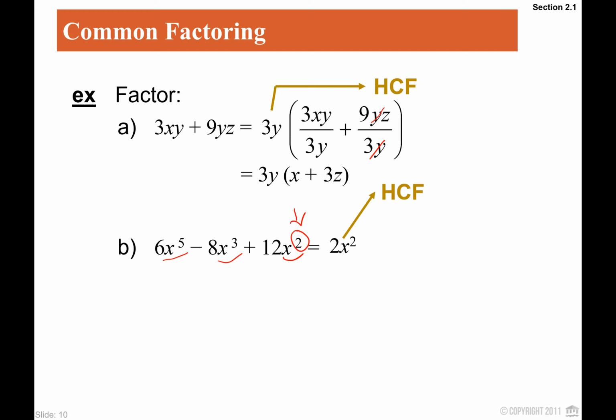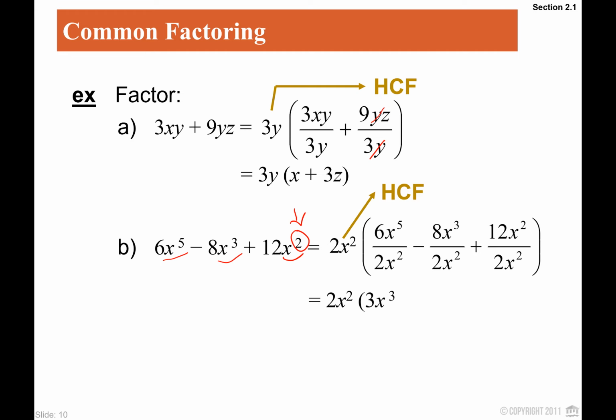And inside the brackets here, now we're going to have 3 terms. We started with 3 terms. I need to divide out 2x squared from each of those 3 terms. So I know when I'm done, I will have 3 terms still inside the brackets. That's important, okay? You can't change the number of terms when you're factoring. And so if you were unsure about this, you could expand these back out and double check that you ended up with what you started with. And if you did, then you factored correctly.